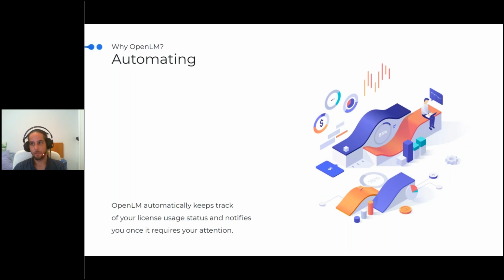Now, OpenLM will help you automate the system a bit. So you won't only have to go to the interface or be proactive yourself. You can have OpenLM itself be proactive. Not only will you get reported on license usage, utilization, denials, everything, you can also get notified when certain criteria are met. Let's say a license server is down, a license is about to expire, many different options to allow you to automate the system and even send you reports on a schedule.